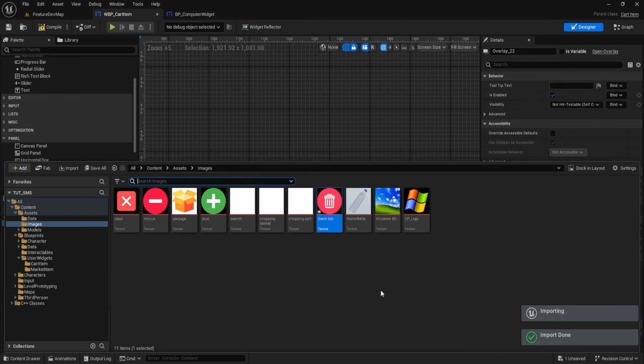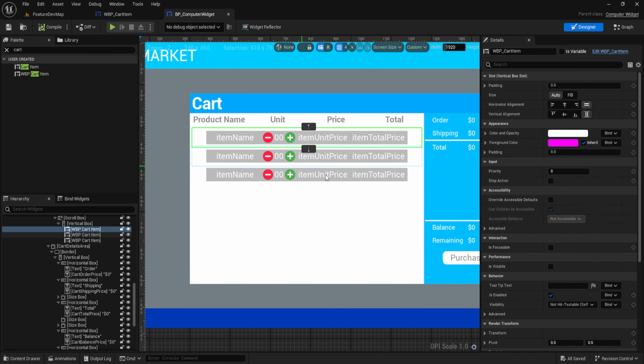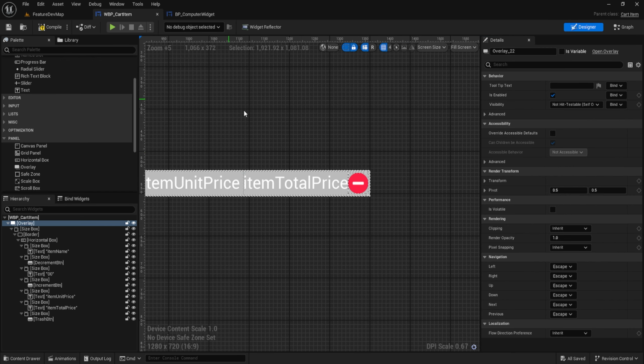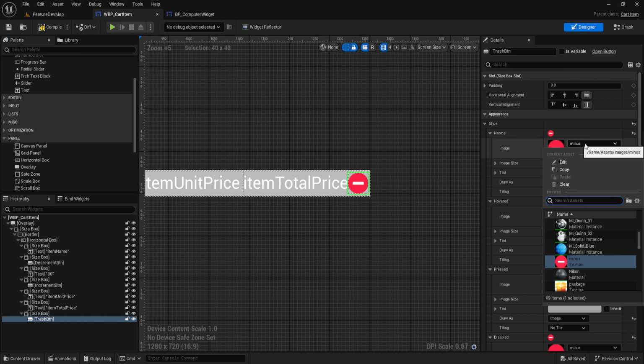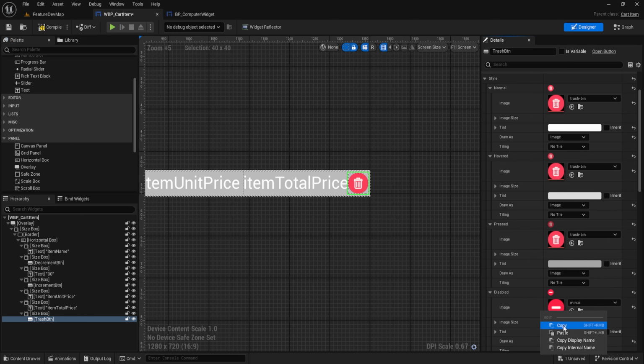Let's just drag it. We have it. Open that and change the compression settings to user interface 2D, and we are going to use that item here. Trash bin. Copy that image, paste in all states. Right, compile and save.